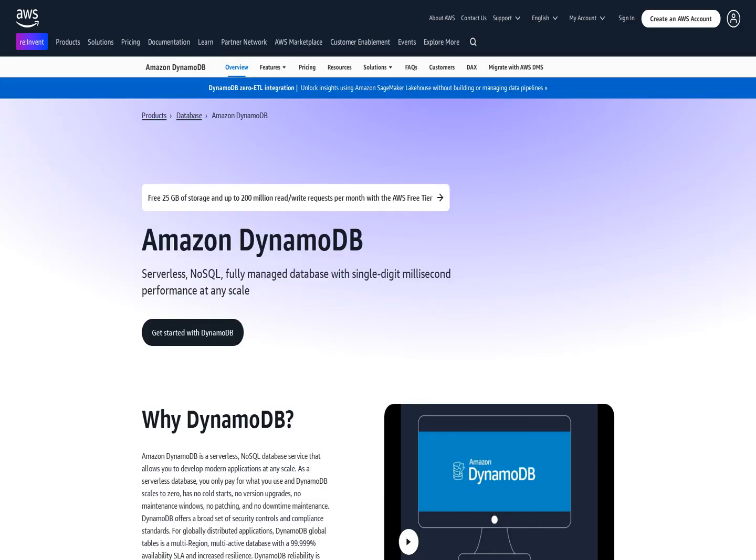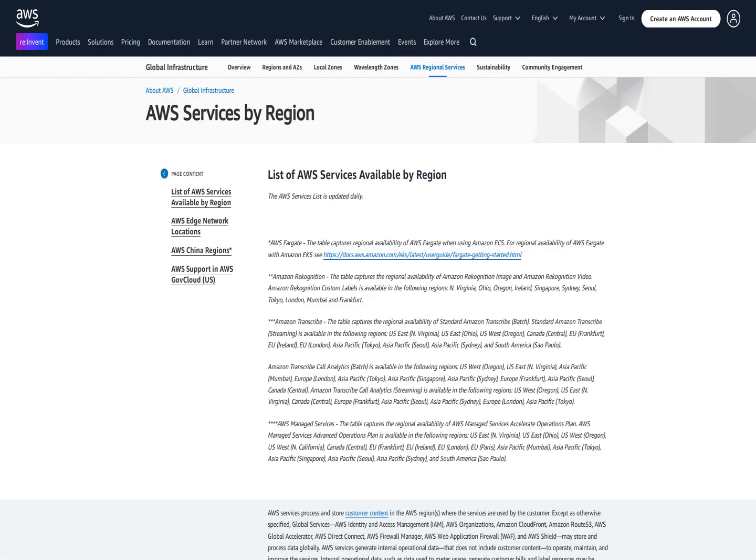Amazon DynamoDB announces support for FIPS 140-3 interface VPC and streams endpoints. Amazon DynamoDB now offers single-digit millisecond performance at any scale with its serverless, NoSQL, fully managed database capabilities.